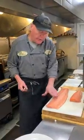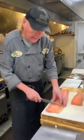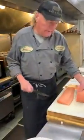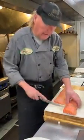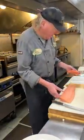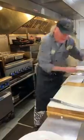We have the nice smaller, thinner piece which has a higher fat. Obviously that's going to cook faster. We're going to just cut a piece off like that. And then we're going to take a nice portion of this guy and cut him off. This being thicker will cook a little faster. And I'm just going to show you a couple different things with the salmon cooking.